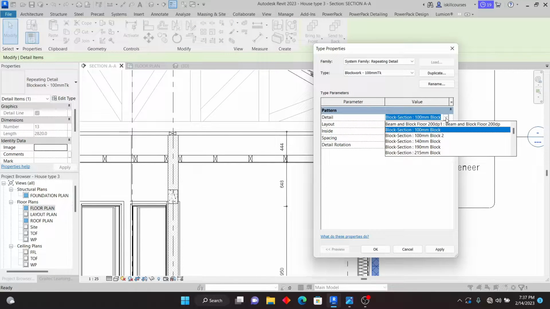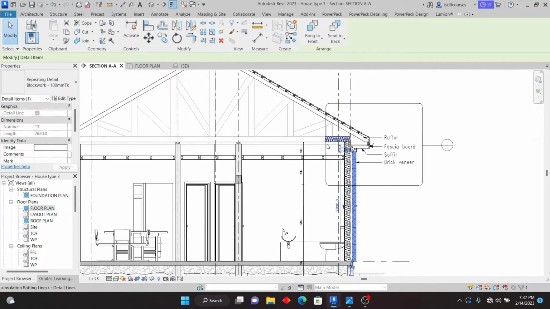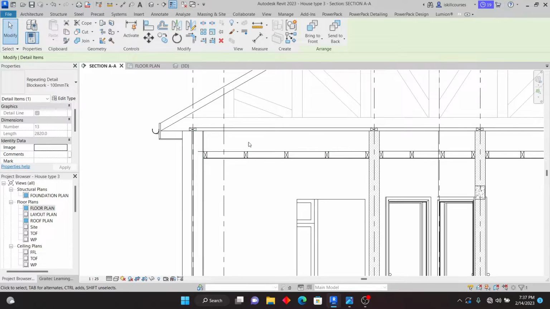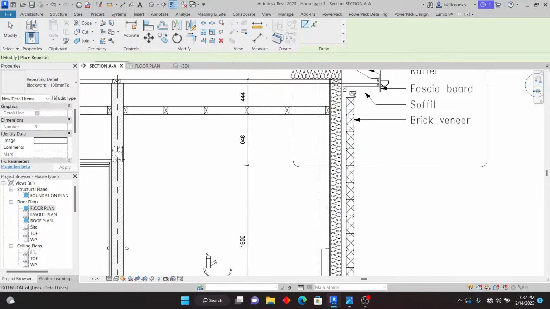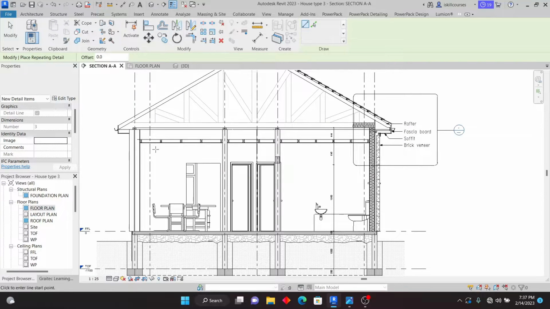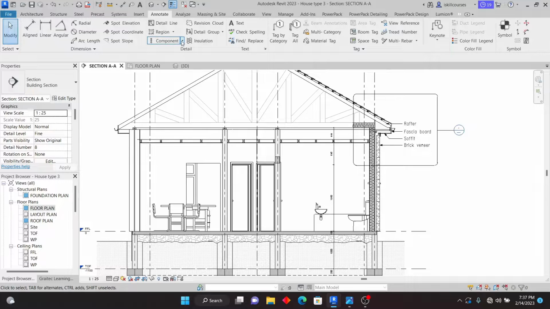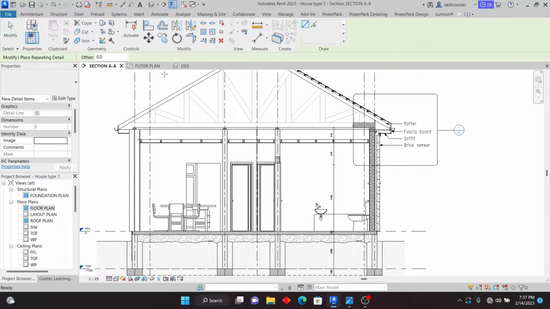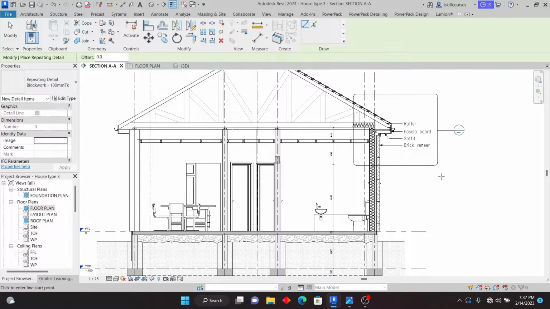That is the detail component that you can use. I can select whatever is there, whatever I want to use. I'll pick maximum spacing. Then the spacing is there. I'll just click on apply. Okay. Then I'll go this side and I just want to, have I selected it? All right, or no? I have to select on this one, right click and create similar, or I can simply pick it from there. You can do that, or if you don't have this one, you can still go to annotate. You go to component, repeating detail component, and you are still there, but just make sure that you pick the repeating detail there.